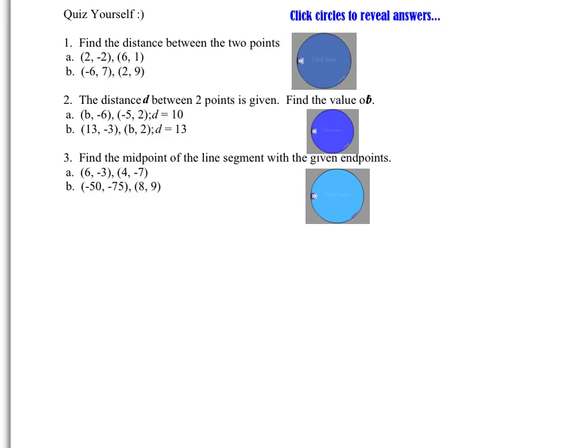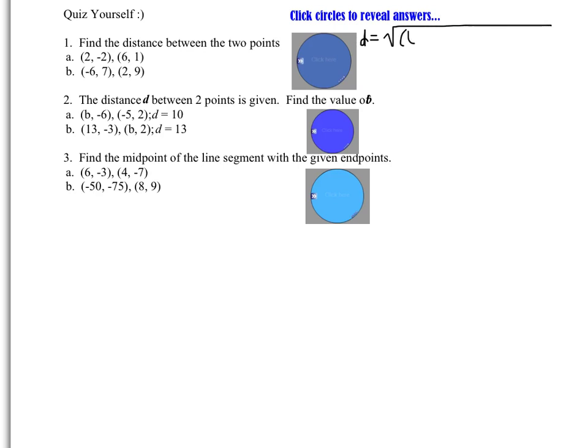Okay, in class I'm going to give this little mini quiz here, just to see how you're doing with this stuff before you start your homework. In the video, I'm not going to solve these all start to finish. I'm just going to show you how to set them up and let you know what the answers are. So for number 1, part A, we're just finding the distance between those 2 points. So I'll set the formula up and then show the answer.